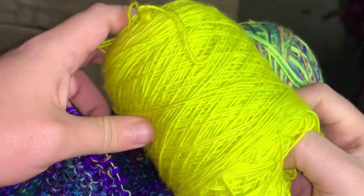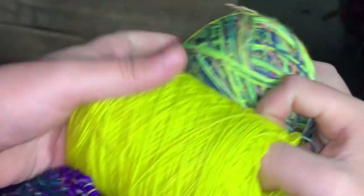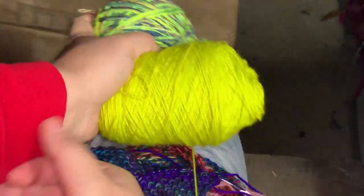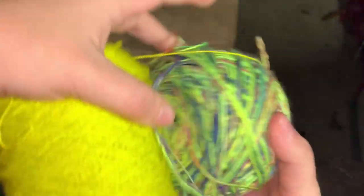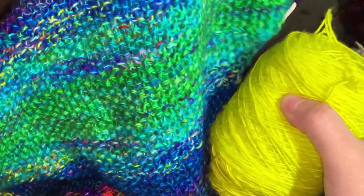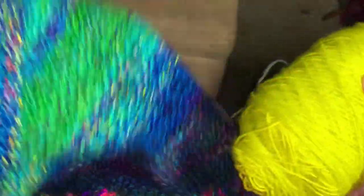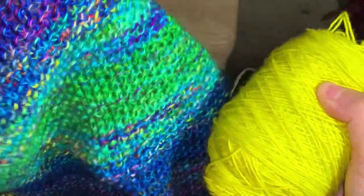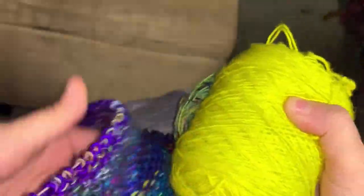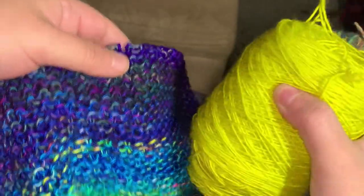Now, I thought about doing pink, because the pink color was actually the second highest vote getter for the Technicolor stripe voting contest. So I thought about doing that one, but honestly, the way the fabric is shaping up, I just think the yellow is going to go better with it, and I think it goes better with this green, and I think it's just going to look a little bit more cohesive with yellow, and a lot of people voted for yellow too, so I'm going to take some liberties with that.